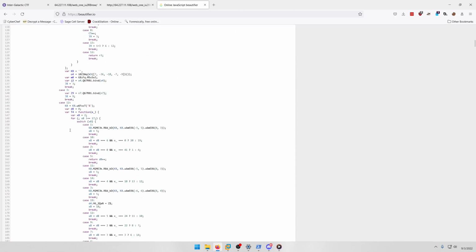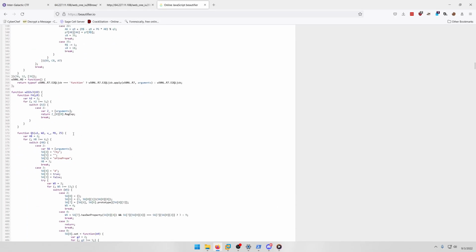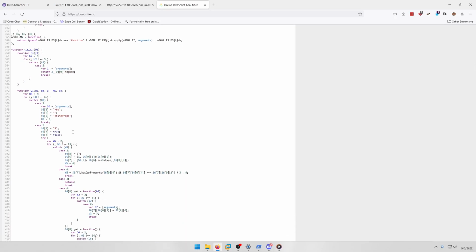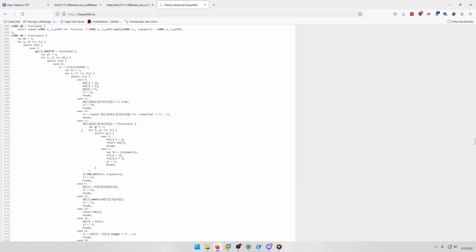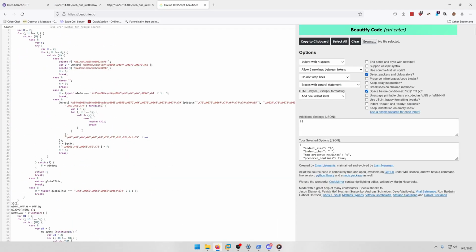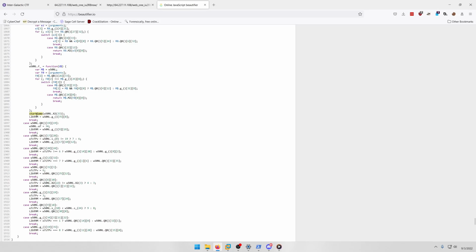However, if you scroll down, you'll find... I'm not exactly sure where it is. I kind of forgot, because there's a lot. I'll just do a Control F for it. But if you scroll around, you'll actually find this start game function right here.